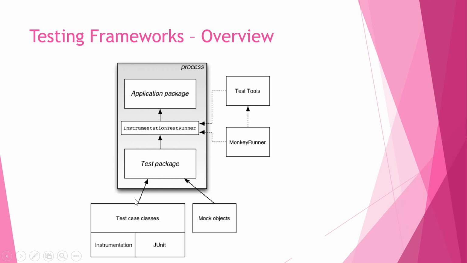In this application package, you might have the base classes. Then we have the runner file, which we run through Monkey Runner, and the test tool we integrate with. We have the test classes in the test package, wherein you have your objects and your test classes. We'll have more detail maybe in the next slide, or maybe in the next video.